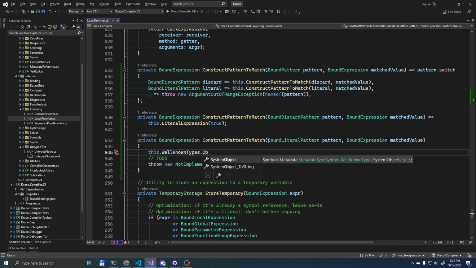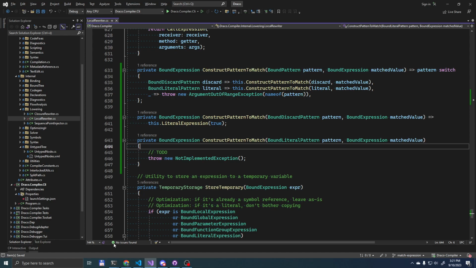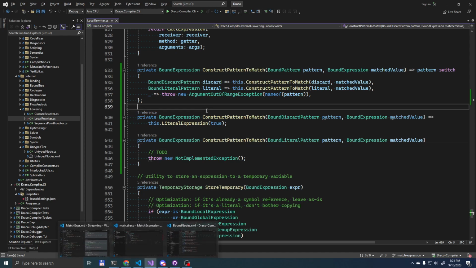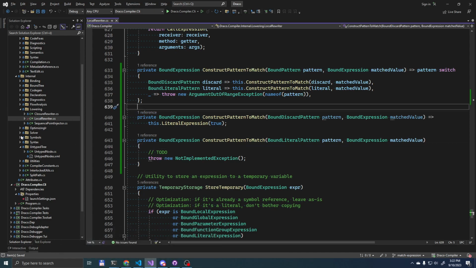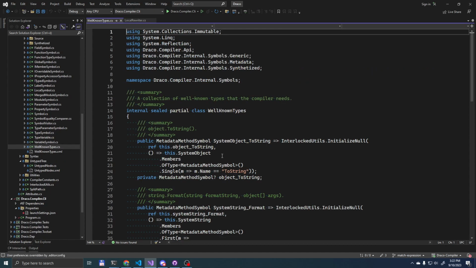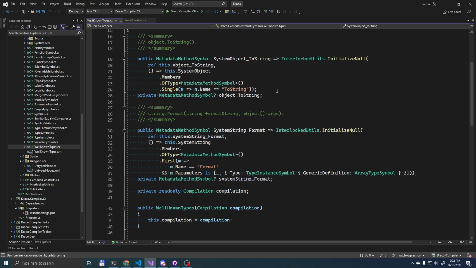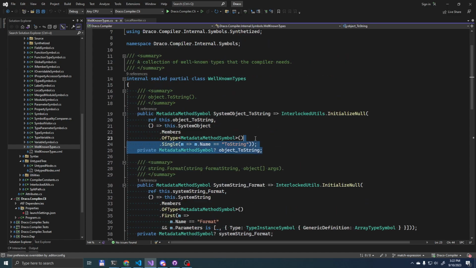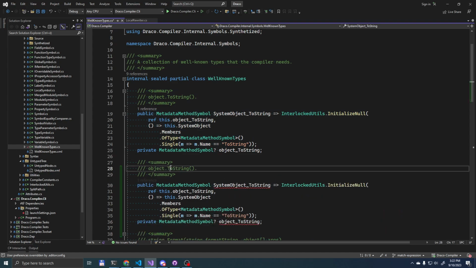Or like even to string, and as you can see it's there. Now let's navigate to well-known types and resolve that. To string is being resolved here. And I'm just going to create one for equals.